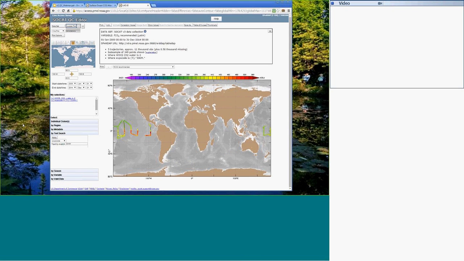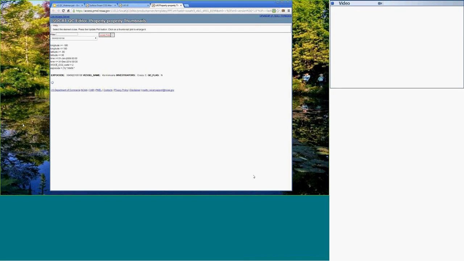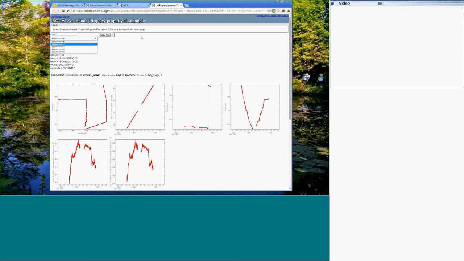We'll hit the update plot button, and we'll see the Kaimi Moana cruises during this time frame that show up. We can again hit the thumbnail plot and get the various thumbnail plots for that small list of expo codes that we were just looking at in the main page.